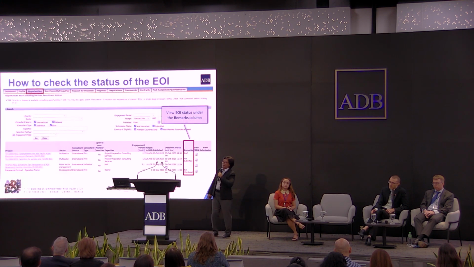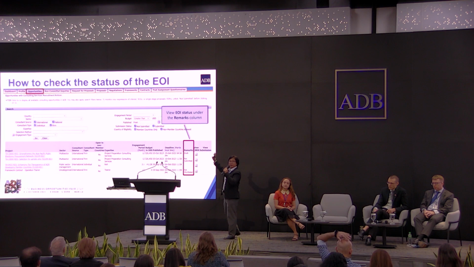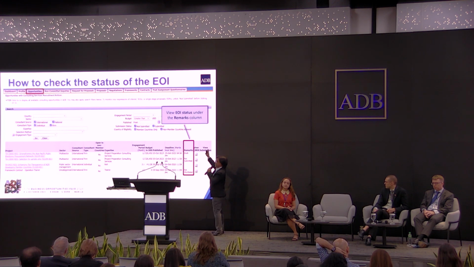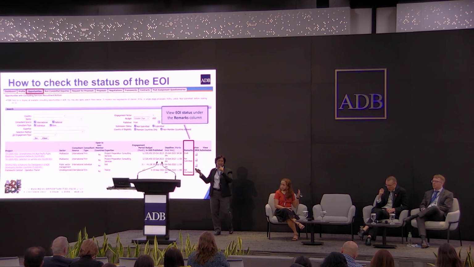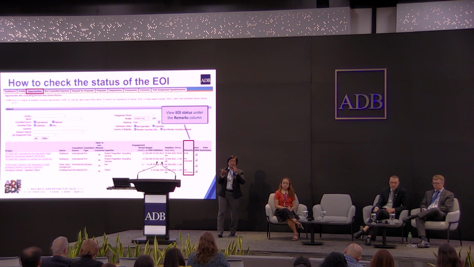Now, after submitting all those EOI, who knows what happens to your EOI? You can check the status, guys. All you need to do is go to your opportunities tab, and on your opportunities tab, you have here your remarks column. You will see here the status of your EOI. You can see if you left your EOI in draft status, or maybe you are shortlisted or not shortlisted. So no need to worry, you all have your information on your CMS. Okay?